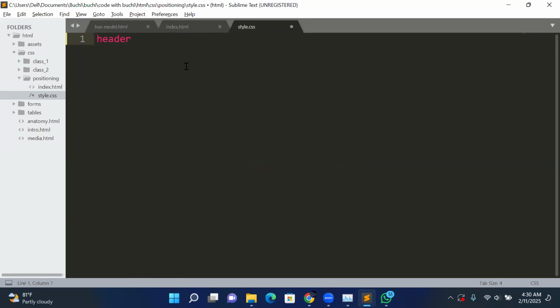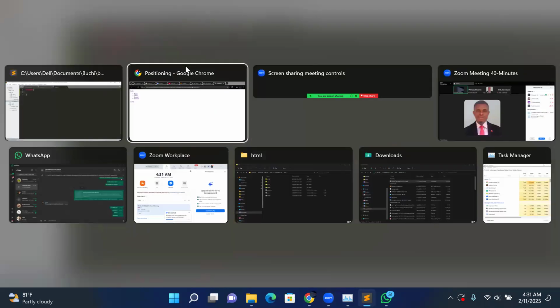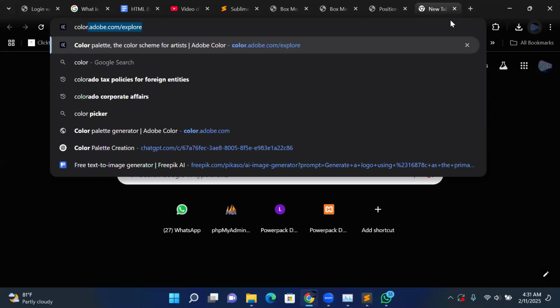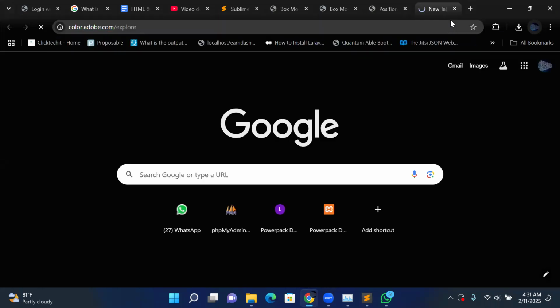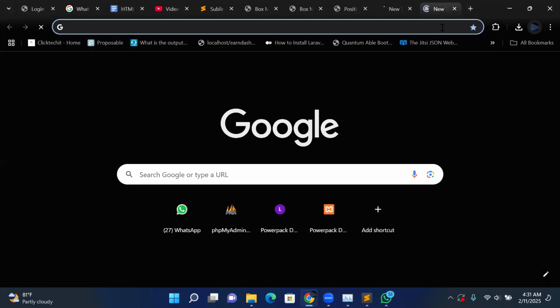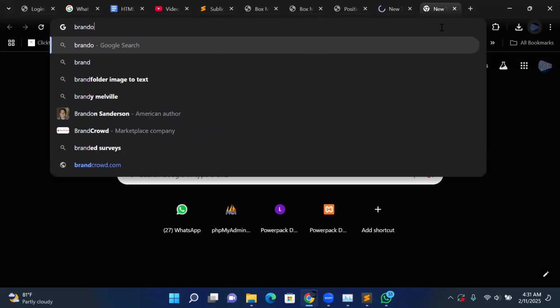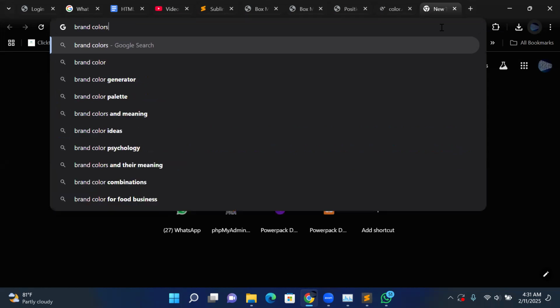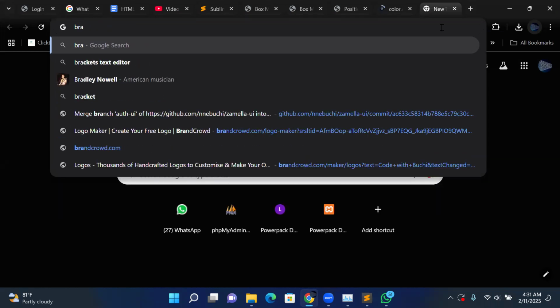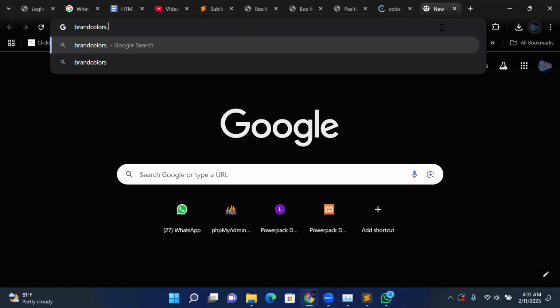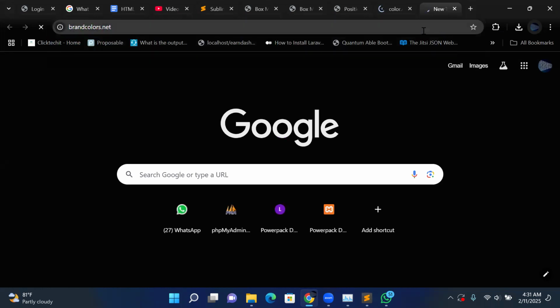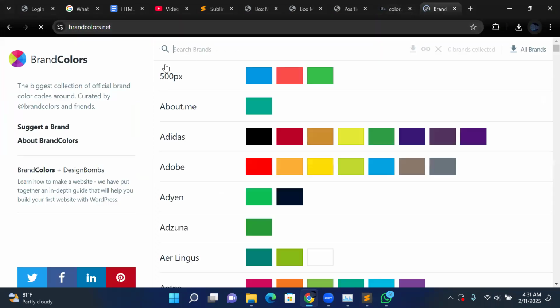The header. Meanwhile, what color palette are we using today? I'll show you this website to choose colors. Brandcolors.net. This one gives you all the popular brands in the world and their color palettes.